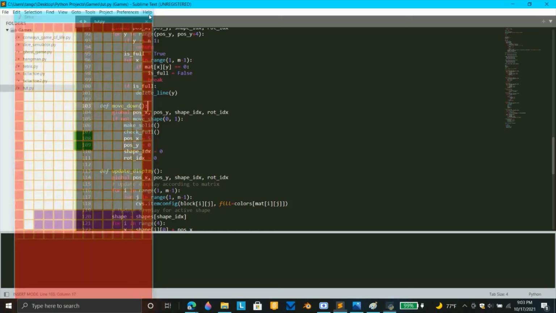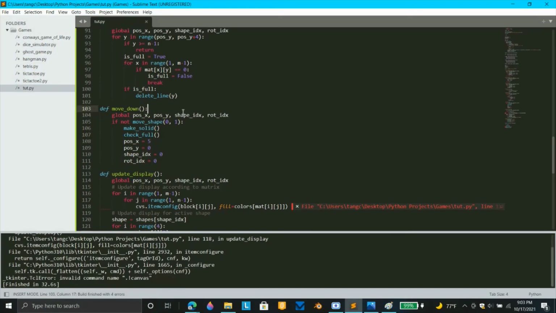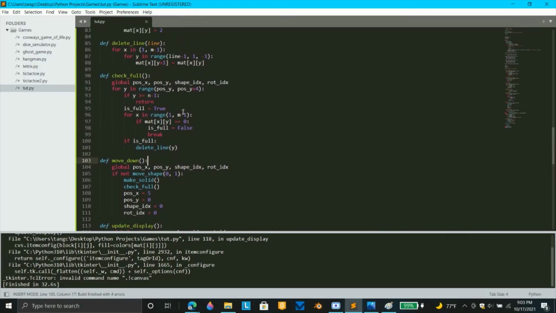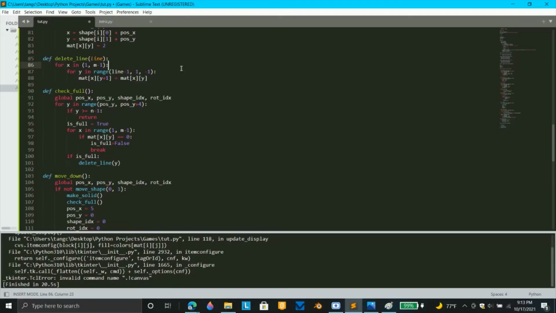No, it does not. We have made an error. I shall now read through this code and see what mistakes we have made. Oh, so the error is in the fact that I'm actually iterating over the tuple 1, n minus 1 instead of that being in a range function.